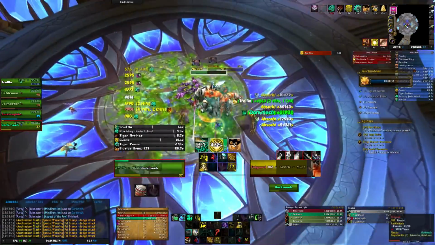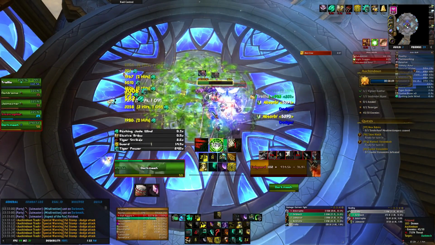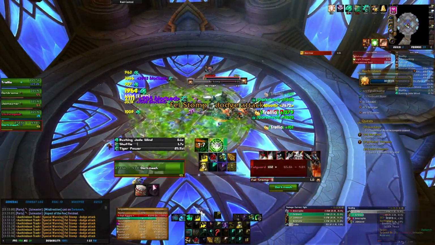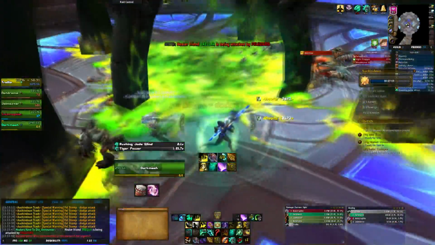I just sidestep when they go up from the warning and don't get caught. So again, the Fel Guards really don't hit very hard. It's literally just watching that Fel Stomp. And that Fel Stomp, just to add, if it does hit one of your DPS, it will one-shot them. So you do need to watch out.